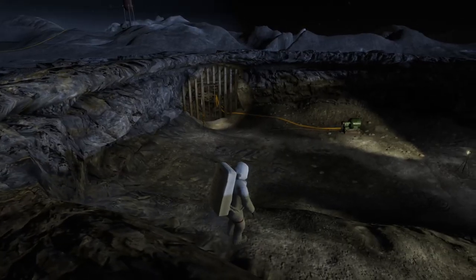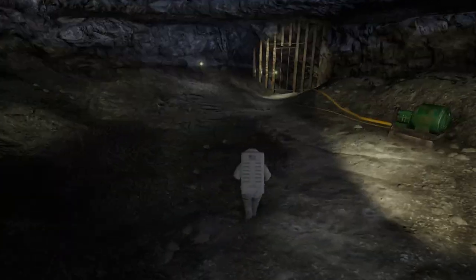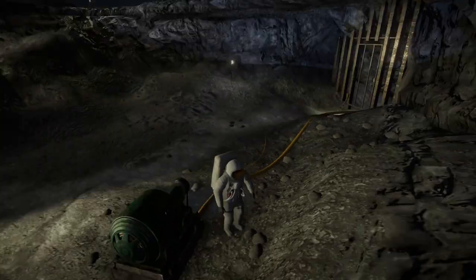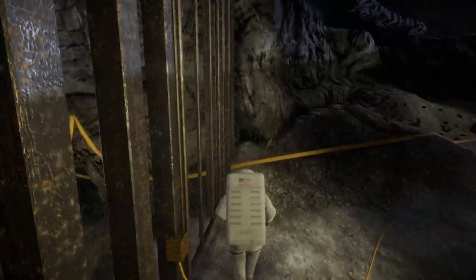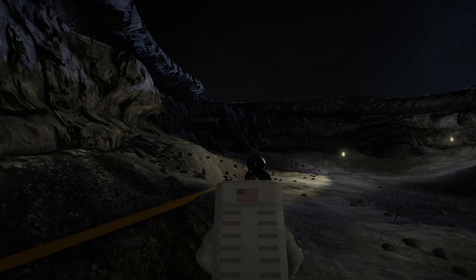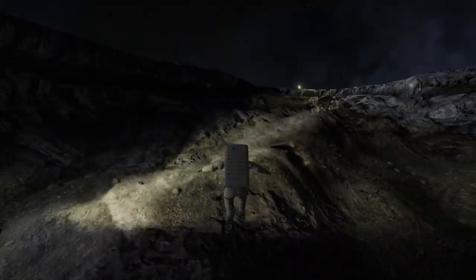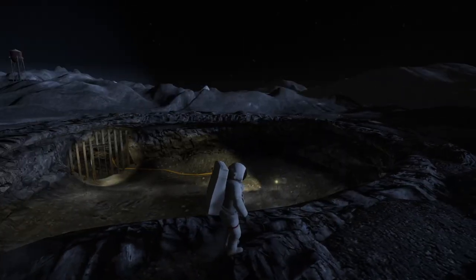Okay, so here we have something. Looks like a generator? A motor? Can I do anything with it? It looks like it should be open from the other side. Which means I have to go down there at some point. I am going to explore the rest of the town though, before I go in there.